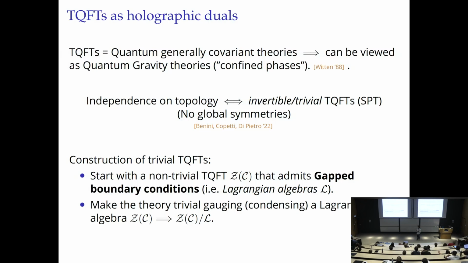And there is a general way that I will use to construct these invertible TQFTs, which starts from a non-trivial, non-invertible TQFT of some special type. These are TQFTs that admit some gapped or topological boundary conditions. These boundary conditions are specified by declaring that there is a maximal set of mutually local objects that can simultaneously terminate on the boundary. It's called, technically, a Lagrangian algebra. And this has also the property that it's an anomaly-free theory that you can gauge, and being maximal, you will get a trivial theory after this condensation. And so the resulting theory is an invertible TQFT, and for a reason that will be clear, I will use this kind of construction of these theories.